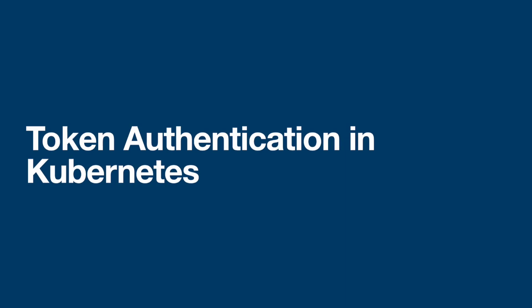Hello, in this video, we'll look at token authentication in Kubernetes. You know that Kubernetes supports various types of authentication methods. One among them is the token-based approach, where you use a token for specific users to be authenticated with the kube-apiserver. Let's check how it is to be done in Kubernetes.